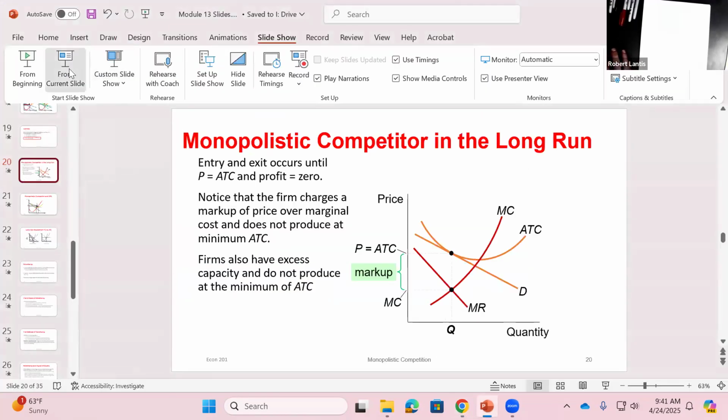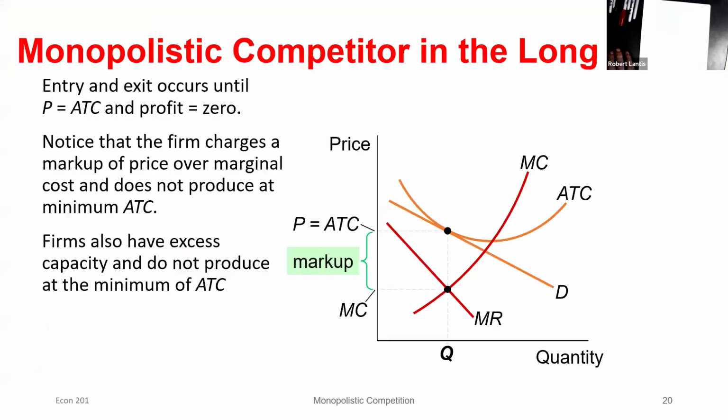So we left off last class thinking about monopolistically competitive markets. Today we're going to think a little harder about the comparison of this market to the other two extremes, perfect competition and monopoly, and also some of the things that are going to influence these firms' decisions. When we look at these firms, it looks very similar to a monopoly market in that the profit-maximizing quantity is where the marginal revenue curve, twice as steep as demand, hits my marginal cost. We then go up to the demand curve to figure out the price.